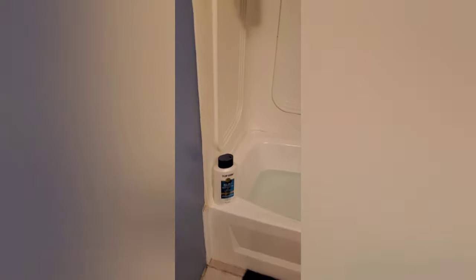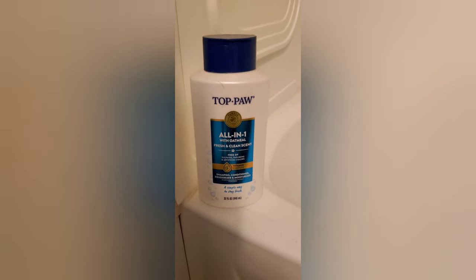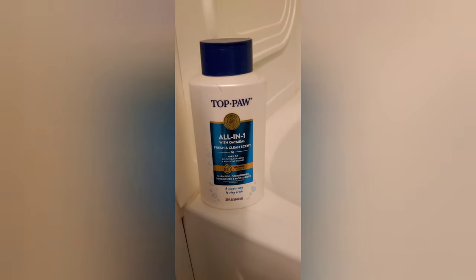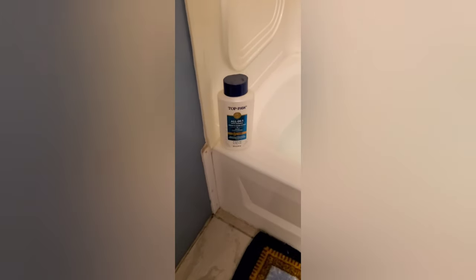Today we're going to be giving my dogs a bath. So I just want to show you guys, the bathtub is nice and filled right now with some warm water. This is the shampoo, conditioner, deodorizer, and moisturizer all in one. I get it at PetSmart. I've found that this actually works a lot better than just the regular shampoo that I'd get at any of the other places.